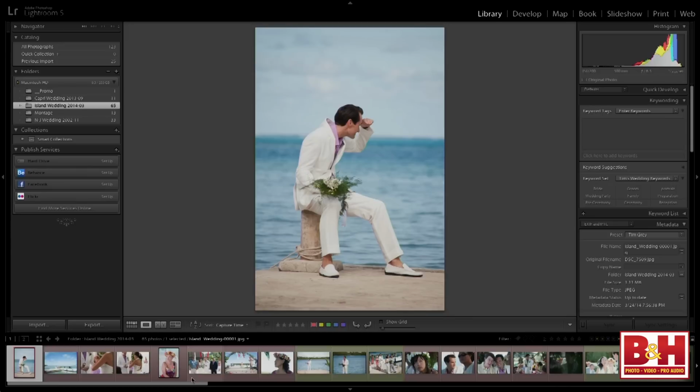All right, so I use the approach where I only assign one star on my first pass. One star. Because to me, one star doesn't mean bad. One star means acceptable. Not going to delete it. Keeper. Probably could use it. May or may not be my best work, but one star. Because to me, if one star means it's a bad picture, why are you even wasting the calories to assign a one star rating in the first place?